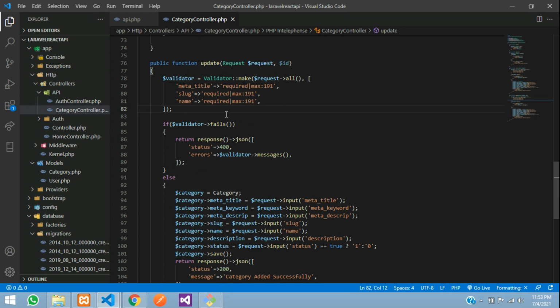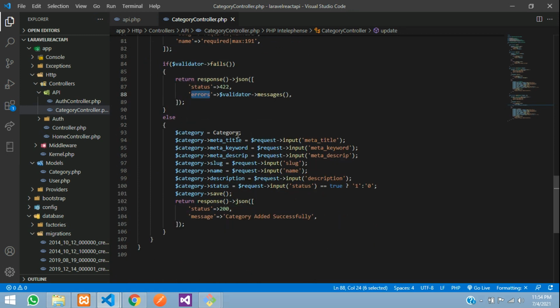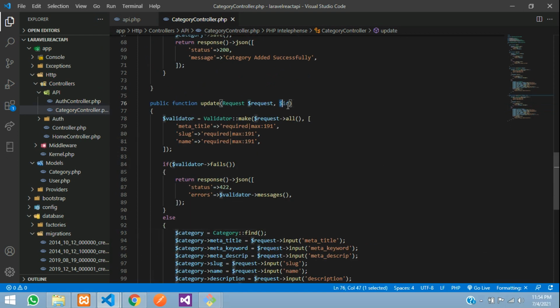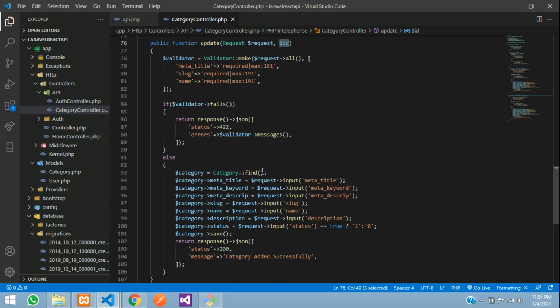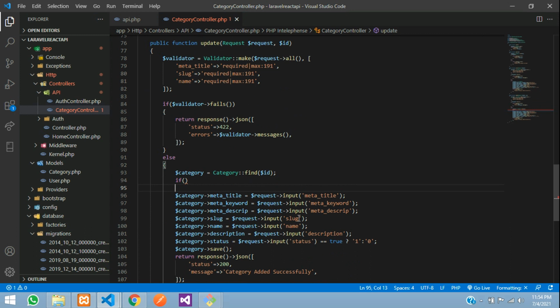Then if it fails any of these conditions, it will throw an error called 400. Okay, input field error means 422, your input field errors, and it will throw the message with the help of errors. And over here, Category::find($id). So this $id, send it over here. Let's check with the if condition.